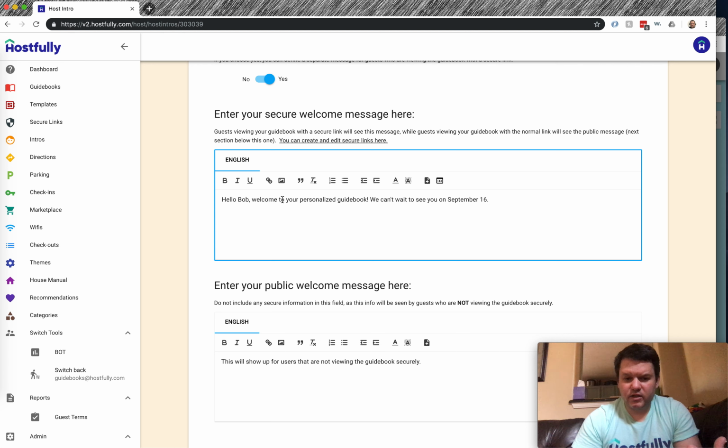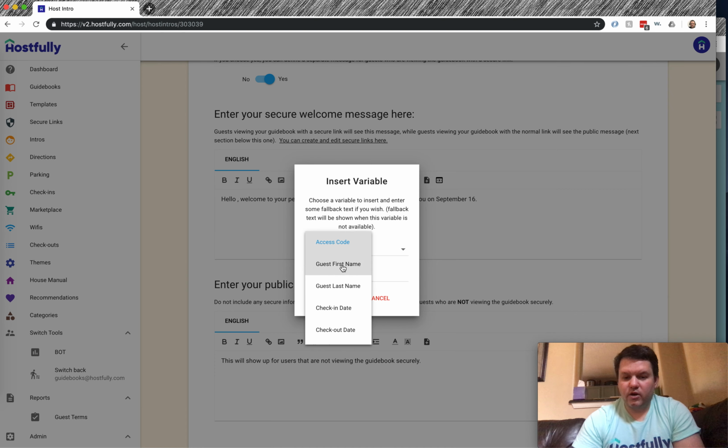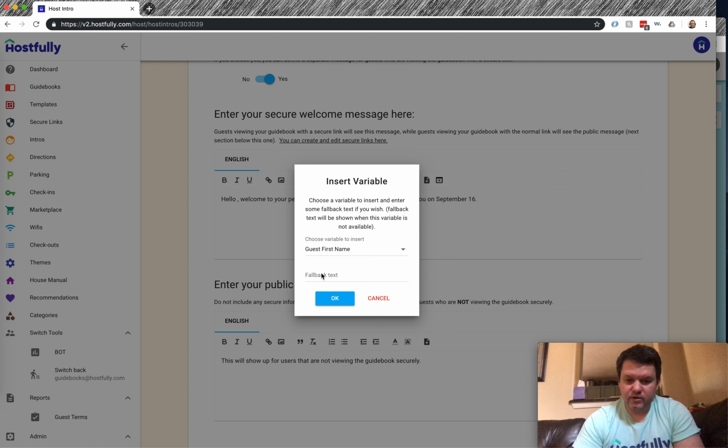But we don't want to change this card for everyone. We want to just change it for when Bob is viewing the guidebook. So what we do is instead of Bob, we put the cursor where we want it. We'll get rid of Bob, and then press this new insert variable button. And then we'll say, I want the guest first name here. And you can also enter fallback text.